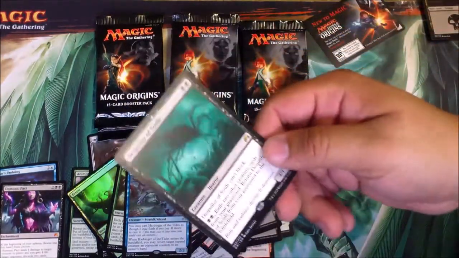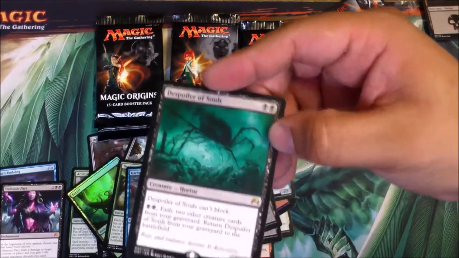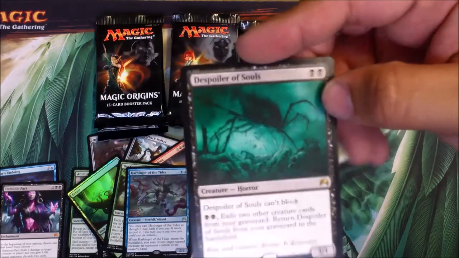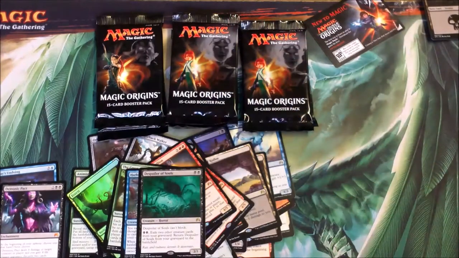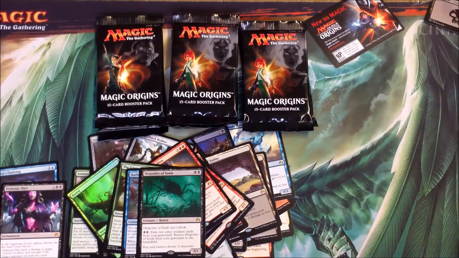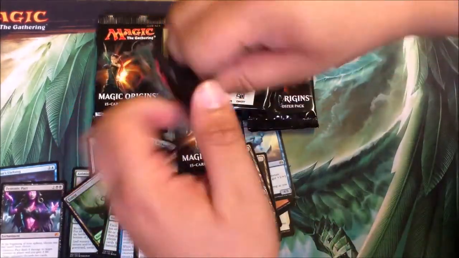Despoiler of Souls. It's a pretty interesting card, but at the minute, not worth a lot. Could see playing it maybe in Mono Black Devotion, that kind of thing. You can exile cards to bring it back from your graveyard, which is a pretty neat ability, but it can't block. But it's a 3/1, which allows you to be pretty aggressive. And my pile of commons has gone everywhere. So, new booster.